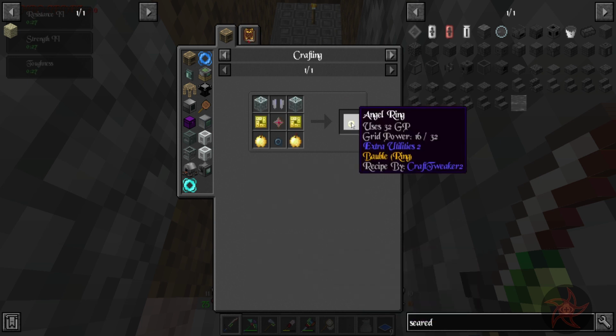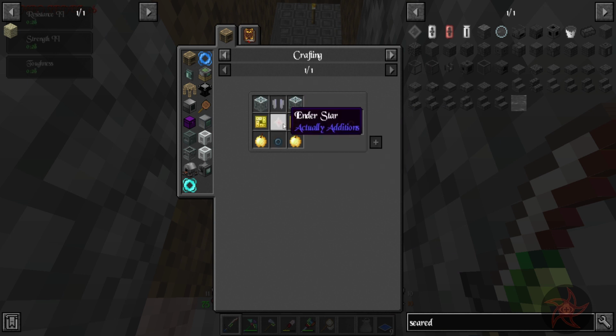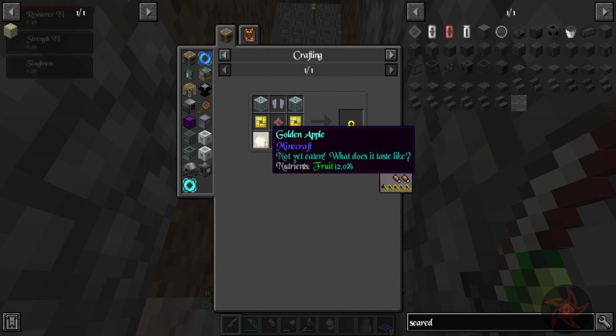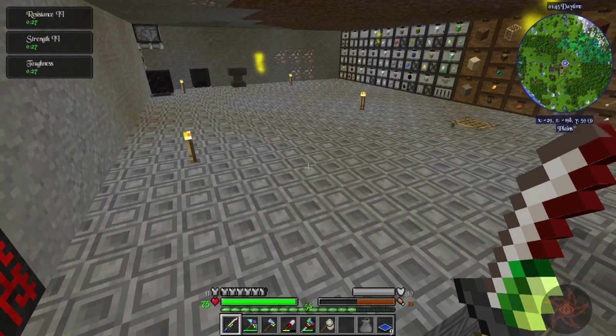And to make an actual angel ring out of that, I do need the ring of the flying squid. I need an elytra, an ender star, ethereal glass, dense gold plates, and 2 regular golden apples. You'll notice there is no cursed lasso in this recipe. I am going to need Dragon's Breath and another star, though. And there's no way to cheat the Dragon's Breath. You just have to go to the end. And that could be a thing I do.